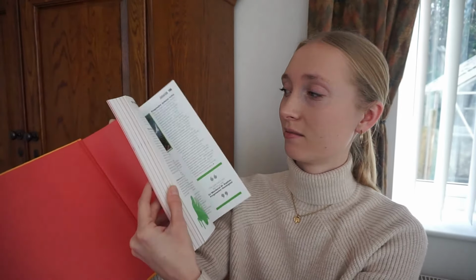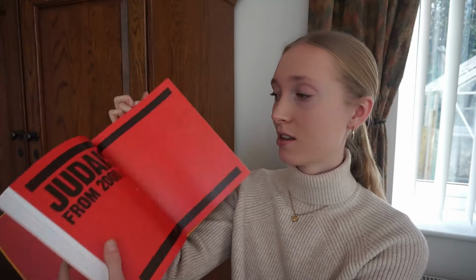Yeah, I get the impression this book is trying to be unbiased and just being quite descriptive about different religions, and that is kind of what I want to read. It's got timelines, bright diagrams, so I'm really excited to flick through this. And this was only £2, which is really, really good. Again, I think I'd found this on Vinted for about £4, but then with delivery and fees it would be 8 or 9. So to get this for £2 is so good.